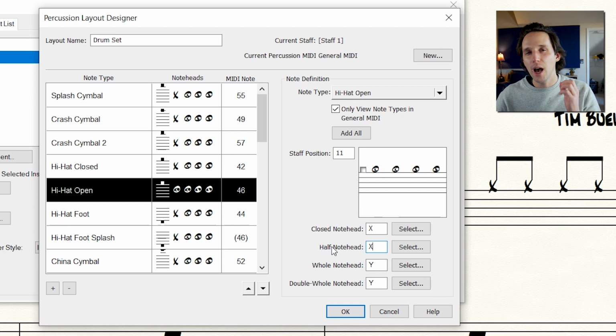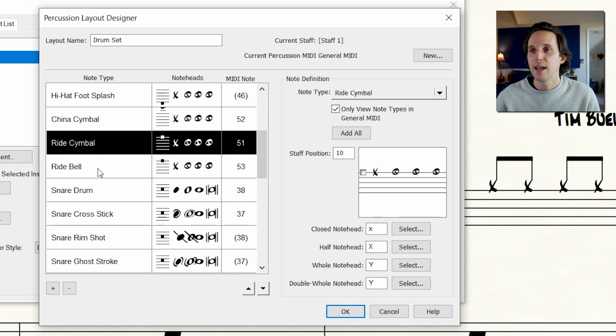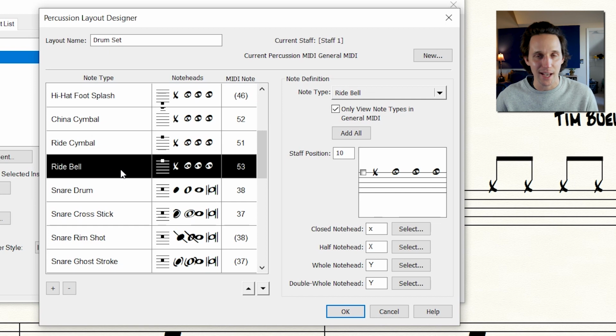So that's great. The other thing that I want to tweak right now is the ride cymbal. We have a ride cymbal that we can play with the tip of the stick on the bow of the cymbal, but then we also have the ride cymbal bell. In the regular percussion layout in Finale, they have the ride cymbal, which is an X, and then the ride bell, which is also just an X. So while I'm in here, we've already changed the open hi-hat symbol. I'm going to change the ride bell symbol to something I like a little more, and that I think represents a ride cymbal bell. It'll still be on the same line the ride cymbal is, but it'll have a different symbol notifying the performer that they need to play a ride cymbal bell.